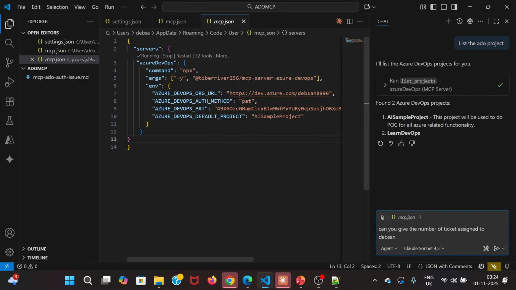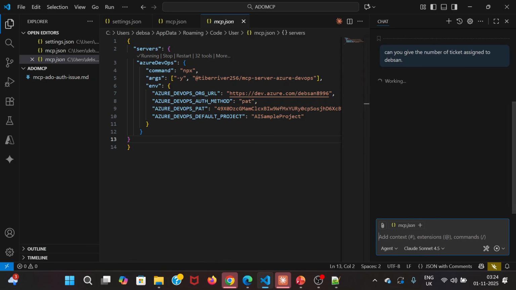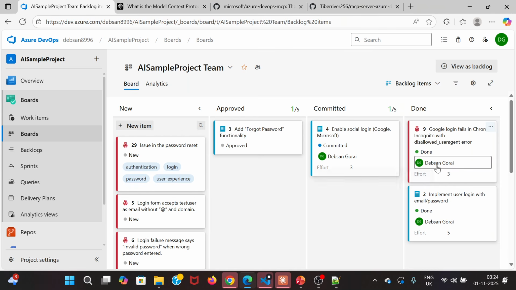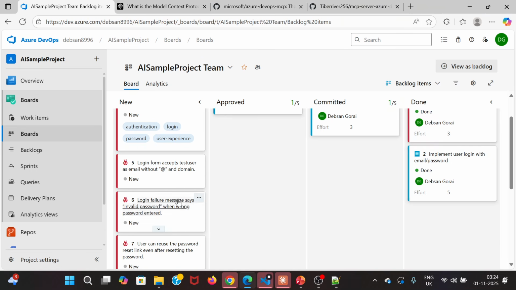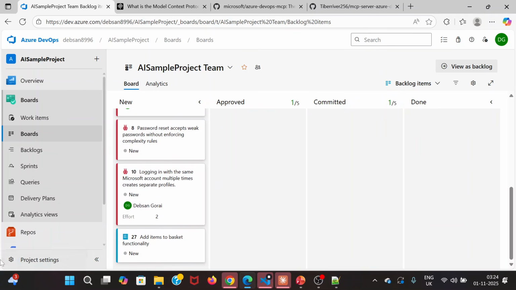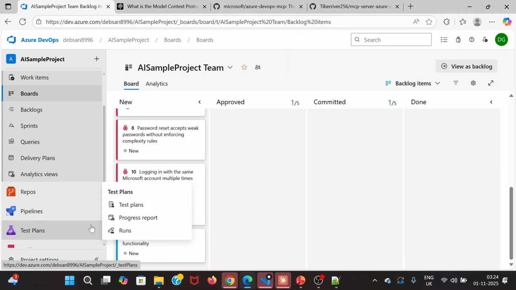Let's see if it is able to give me the number of tickets. You see there are multiple tickets assigned to me, like these 2, 3, and 4, 5, and there are some tickets I have added in the test plan as well.